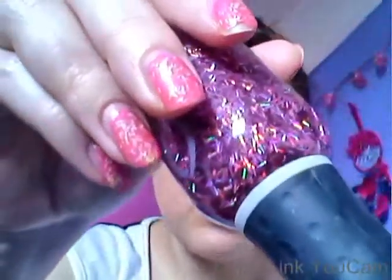Next up is the Glam FX Orly, which came out last year. There were two different collections — the newer range and the older range. This one's the newer one: Sunglasses at Night. And then this one's Be Brave, which is the older collection. These are very, very sheer and not a lot of glitter strands come out — it's mostly just sheer polish. You have to do about four coats, it doesn't dry that quick, and it doesn't last long at all. So I don't like these.